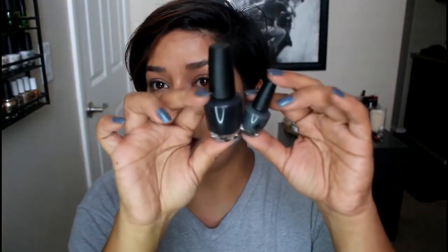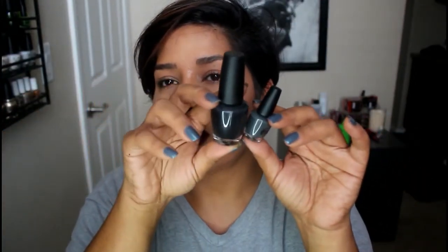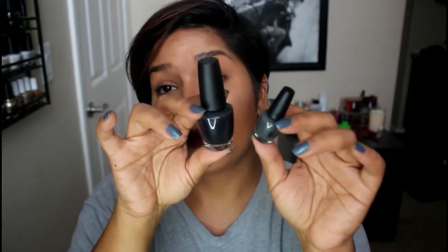So I do have a couple of options for you guys. I'm gonna start off with Live in the Gray here, just because if you already own this, Susie Skis in the Pyrenees, if you already own this one, I don't think there's a need for this one. This one is a much lighter gray, and this one has, like I said, more teal in it. This one right here looks like it has a little bit more green in it, and then this one hints a little bit more on the blue side. So if you have this one, I don't think you need this one right here, unless you're a really huge fan of these kind of grays.